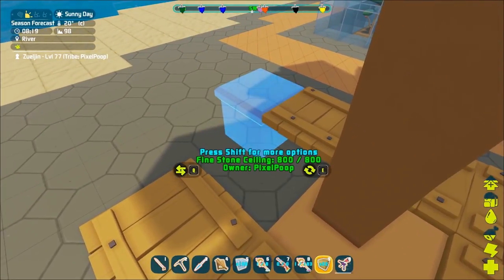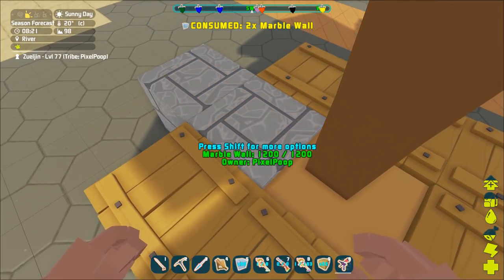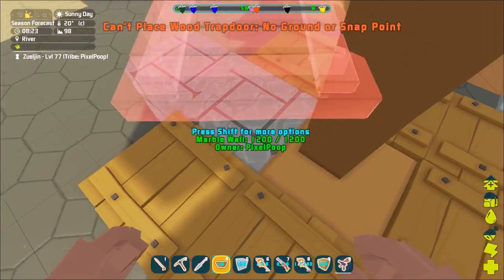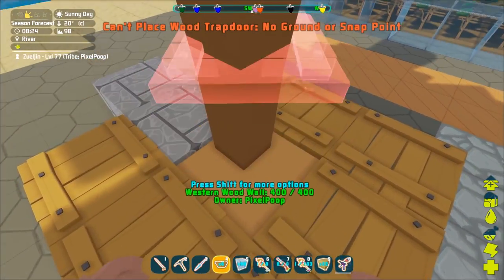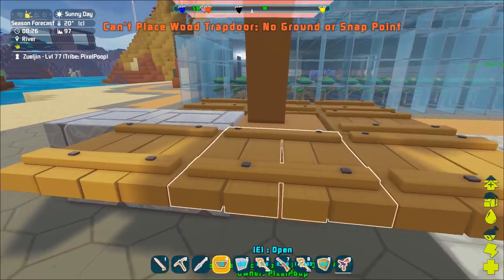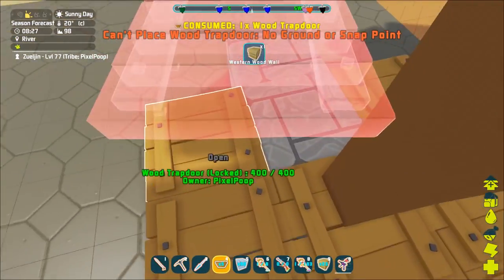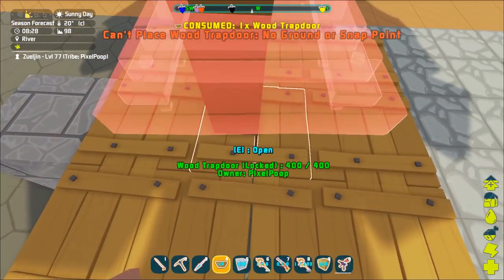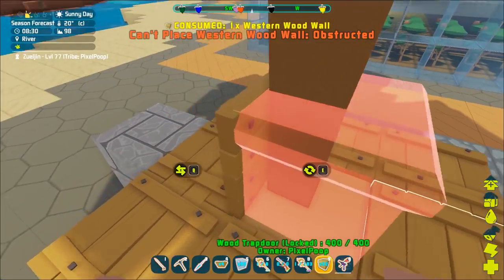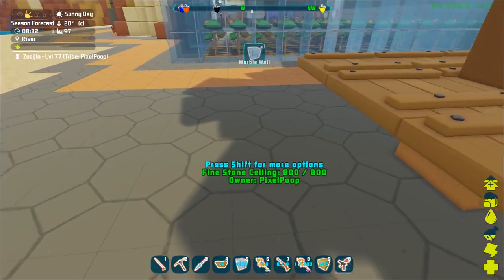Okay, so let's just do the marble wall here, and here we can put the trapdoor. It won't work right there, huh? That's interesting. How are we gonna do that? Maybe, just maybe, we can still make it do what we want by opening it and then putting the western wall down. We can. Beautiful. All right. Whew. Saved. Now we just close. There we go. All right.